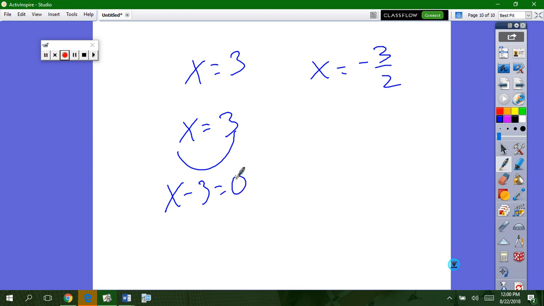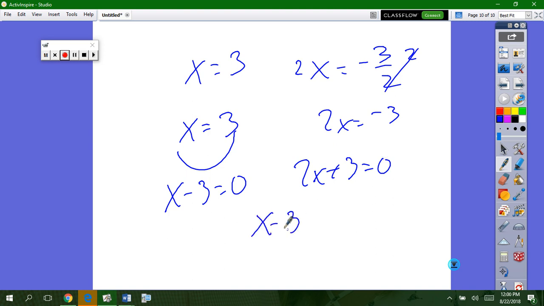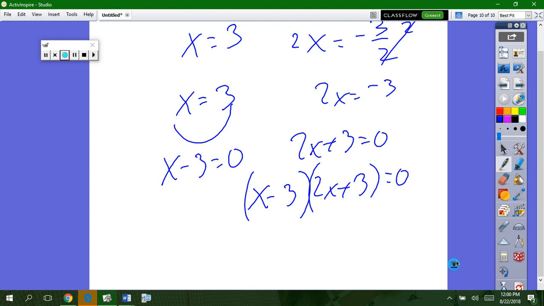Now on here, guys, anytime you have a fractional answer, let's not just add the 3/2 over. Let's times it by 2. So I'm at 2x equals -3, or 2x plus 3 equals 0. Does that make sense to everyone? Then, put them back into their binomial state. Is that equation quite where I want? Yes, that's an equation, but it's not quite where I want to go.